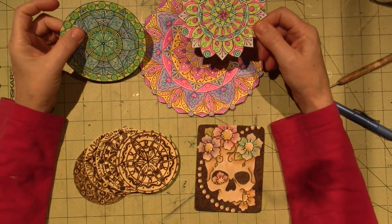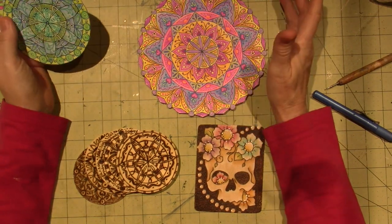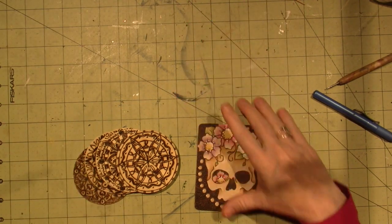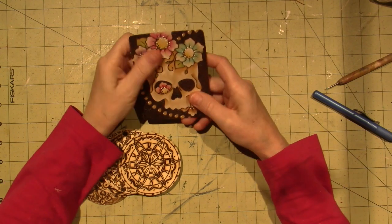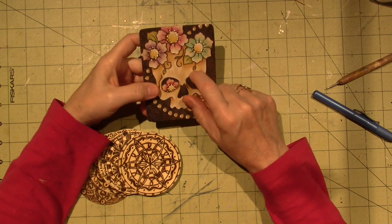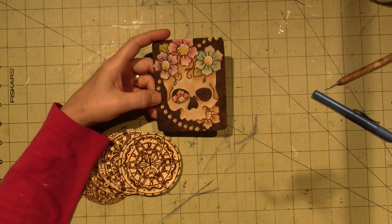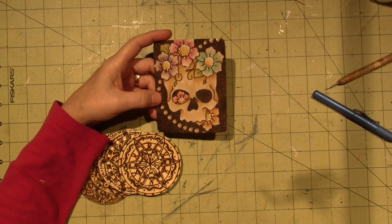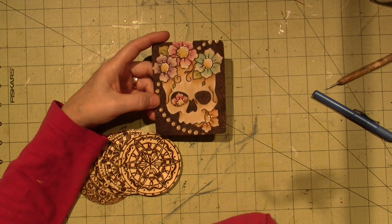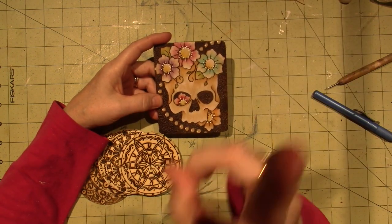Having done that class, I then saw a wood-burned mandala and thought, I've got to try it. What I'm trying to do at the moment is figure out how to shade my work without paint, but I'm not proficient yet. I've been burning for two weeks straight, practically, a lot more than I had in the past, and I'm still not good at shading.